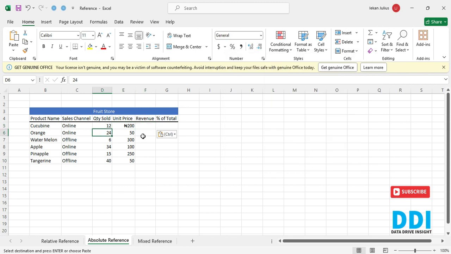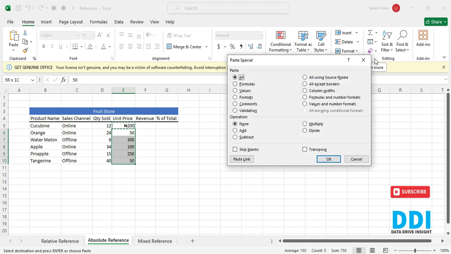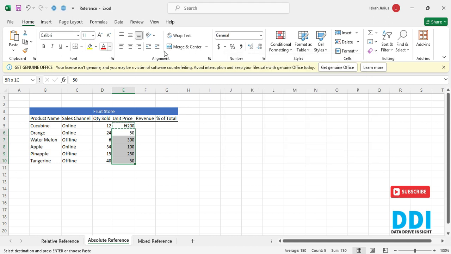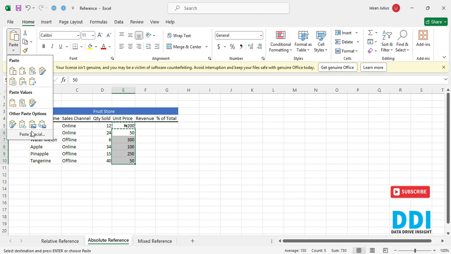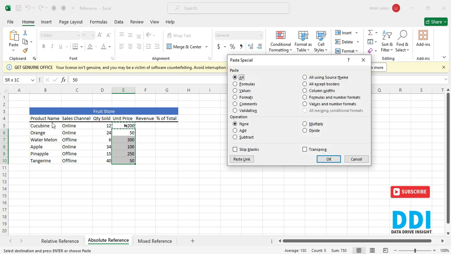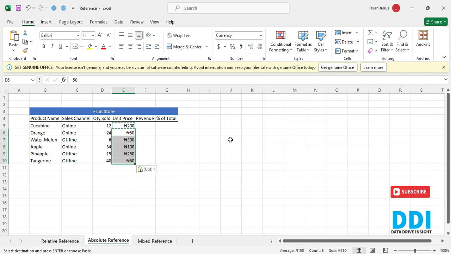Good. Then copy again, Alt ES. If you don't want to use the Alt ES function, you can easily just come to the paste here, then click on paste special. It also gives you the same result. So once you've done that again, you can easily just click on format, then click OK. Good, we are all on the same page.